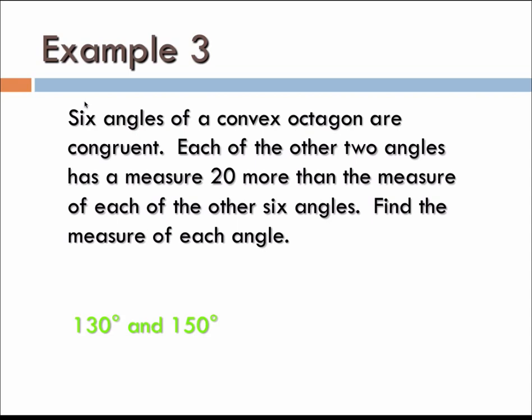Good. 8 minus 2 times 180 gives us the sum of the angles in any octagon being 1080. Back to you, Grace. And then I added all the angles together, and the other 2 were 20 more than the measure of the 6 angles. So what did you call those 6 angles? X. X, good. And then the other ones would be 20 plus X. I added those all together to equal 1080 and then got X equals 130. And then I added 20 to get 150. Perfect.